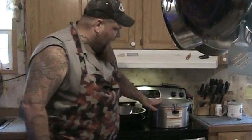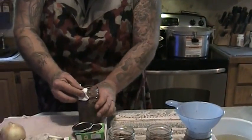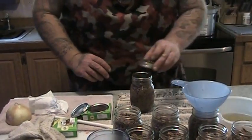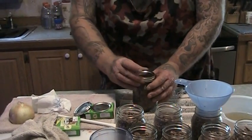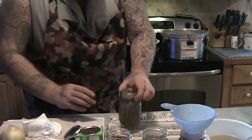We're using the All-American canner, the short one. It will hold these 10 pints. I'm not adding any extra salt. I'm not adding anything else to this hamburger because we will spice it as we use it, whether it be for tacos or for spaghetti or for sloppy joes, whatever it may be.